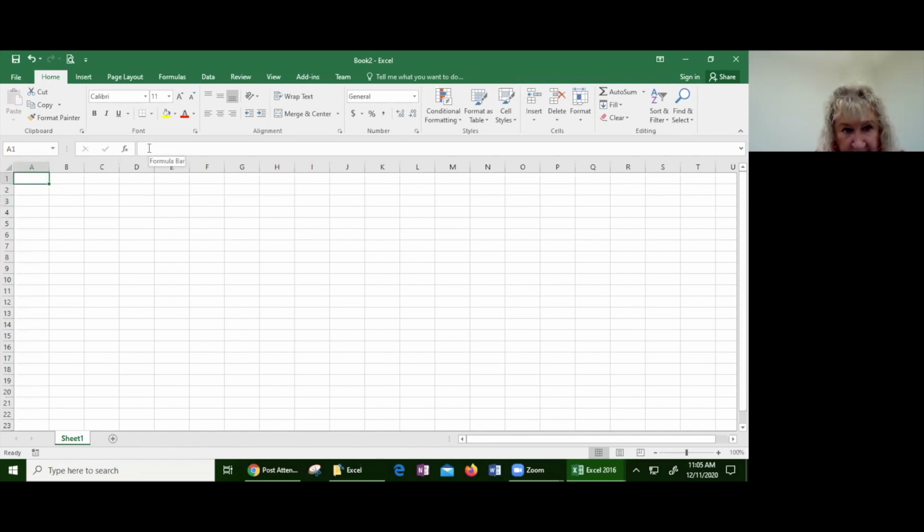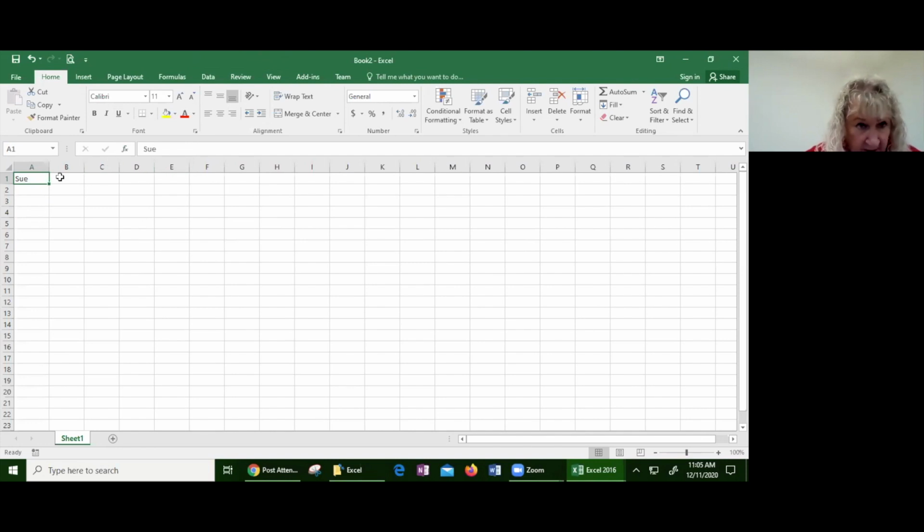Okay, so this is the formula bar here. That's the formula bar. That will show you whatever value is in A1. For example, I'm going to type my name in A1. You have to hit Enter or use one of the arrow keys. It doesn't actually put the value in there until you do that. So now the value in A1 is Sue. I'm going to show you your formula, and we're going to go through formulas a little bit later. Okay, so I want to go through the things in the ribbon.